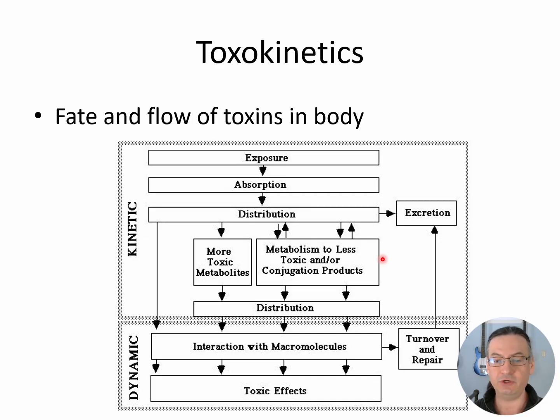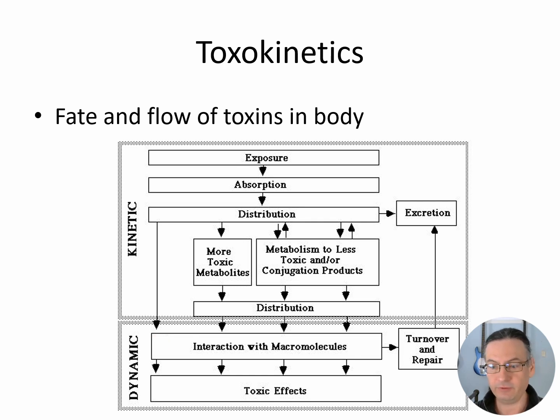And what this can end up doing is essentially either transforming the potential toxin into something that is ideally less toxic, conjugated, linked up to another molecule is conjugation. We'll get through that in a minute, so that we can excrete it from the body and clear it. But in some cases, we actually transform things into a more toxic metabolite. Then they're going to interact with the target molecules and eventually have the final effects.